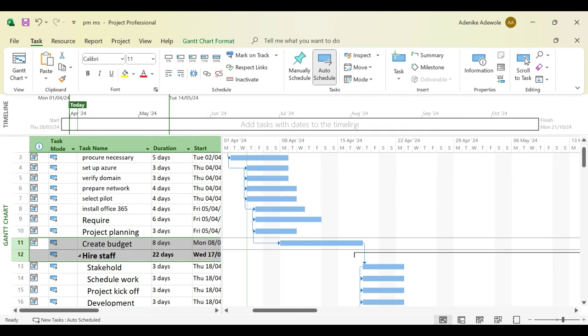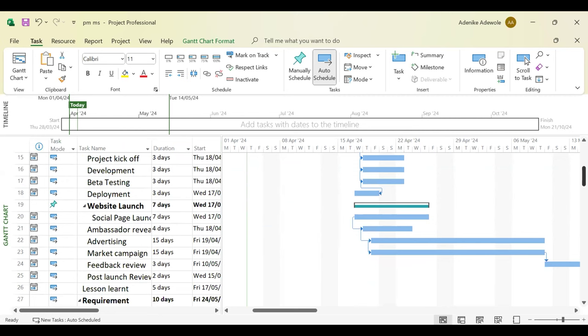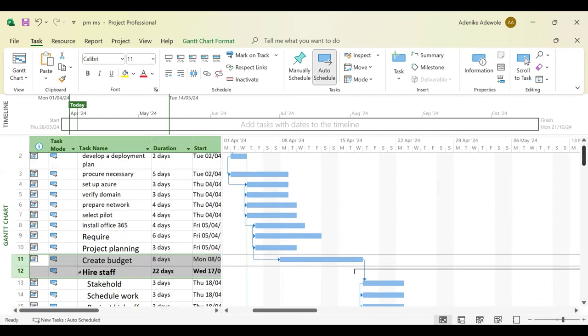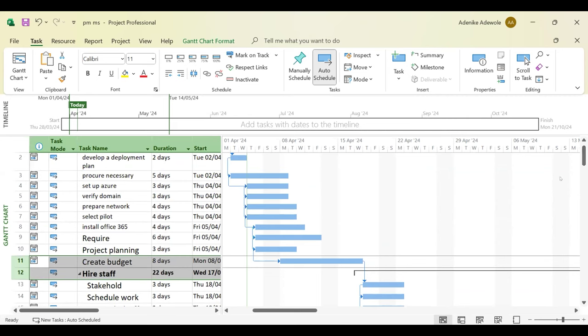Who's Juliet? You might need to help us mute Femi. So if you have task A as 5 days and task B as 3 days, and you're saying both will start together, your summary task will take 5 days and not 8 days. Does that make sense? Because you expect task A and task B to run concurrently, even though one finishes before the other. All right. Anything else from anybody?